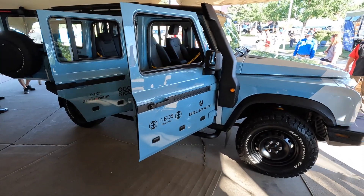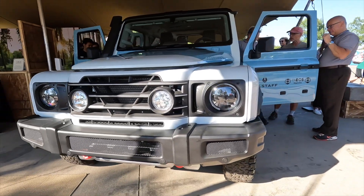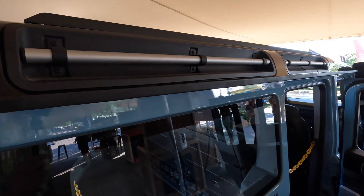Based on its proportions, a lot of folks come away from this saying it's a little bit bigger than I thought it was. It's reminiscent of an old generation G-Wagon, perhaps, but you can definitely see echoes of Land Cruiser, Defender, Willy's Jeep even — we've heard that from our events.